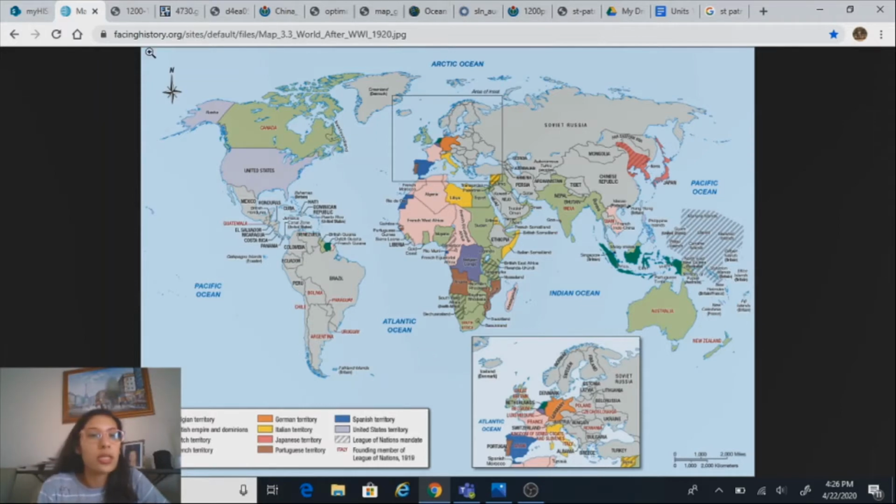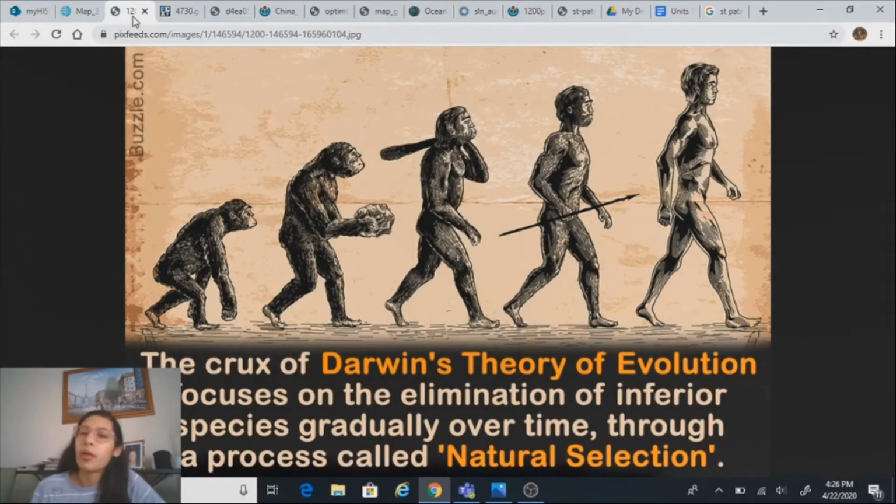We're also going to see stuff like social Darwinism pop up. Social Darwinism comes from Darwin's theory of evolution, which says survival of the fittest amongst animals, but some Europeans are going to take that and apply it to humans and societies. So they're going to say because European countries and mostly white countries are more industrialized and have superior technology, that means they are naturally inherently better than these non-industrialized countries like in Asia and Africa. That is obviously not true, but it was used as a justification for imperialism.